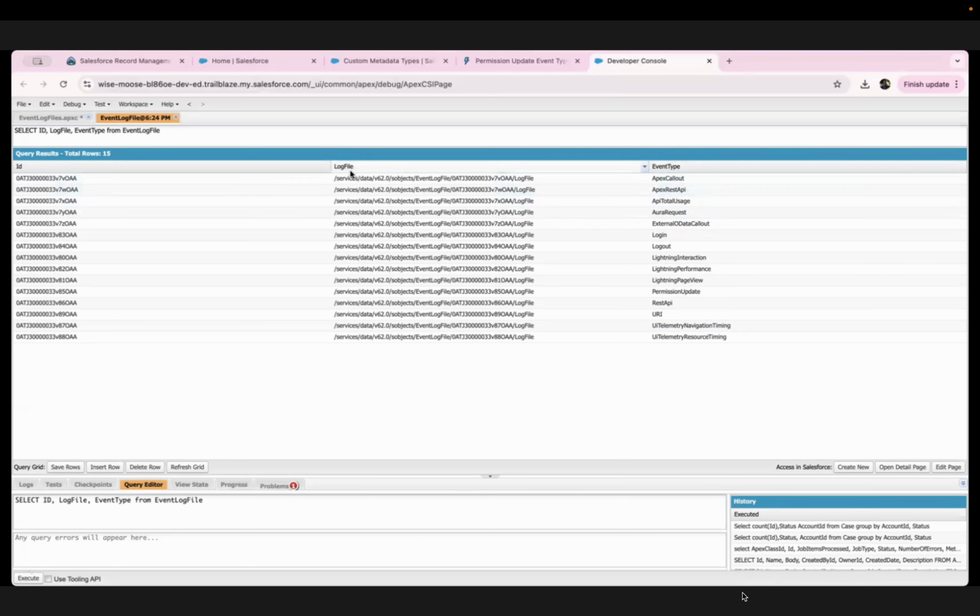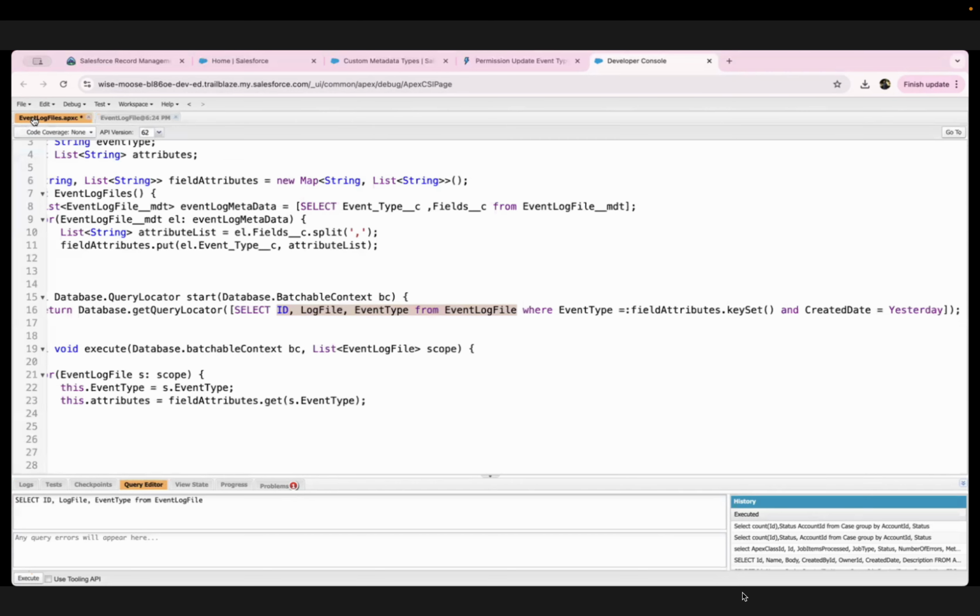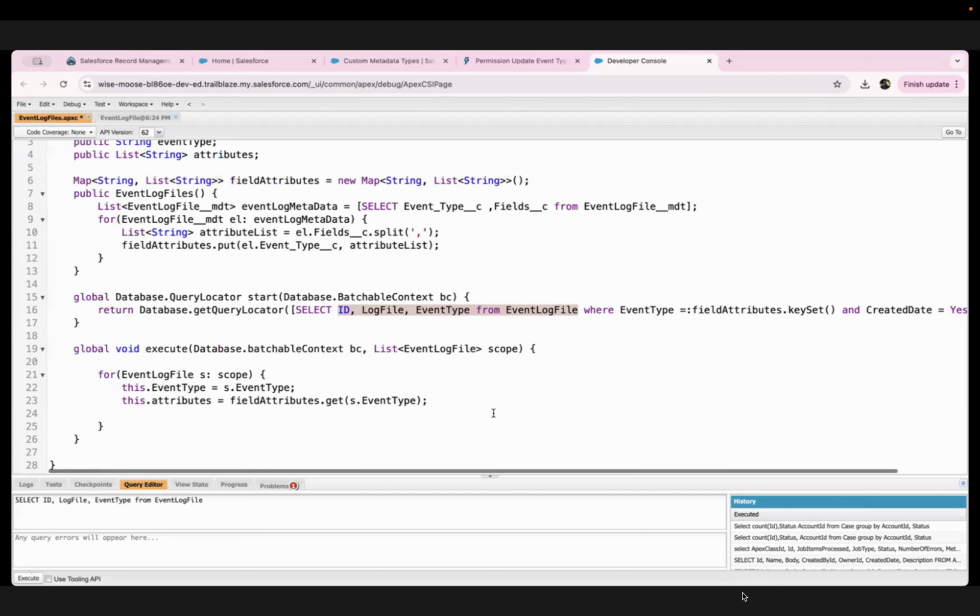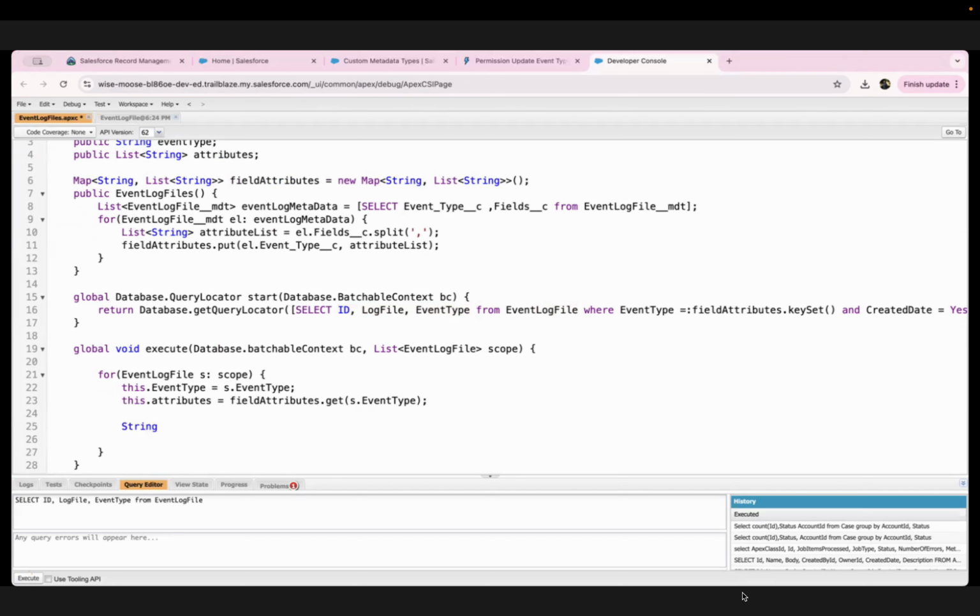But when you query, you are seeing the log file as a URL. We don't need that. When you use that log file, you get a string, so we are going to use this string and convert to a string. So let's say string URL s dot.